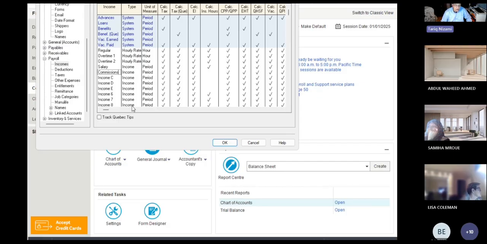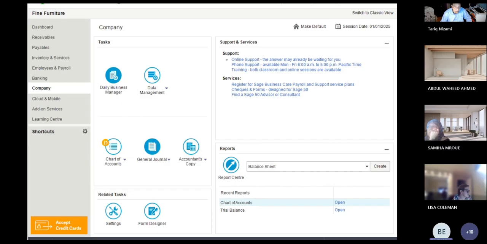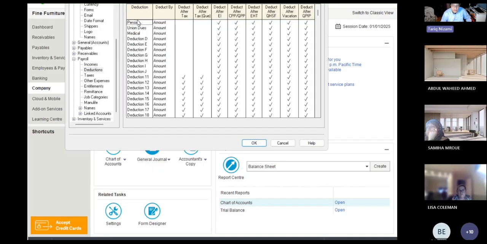Change the name for payroll deduction A. Okay, let me see here. What do they have here? Payroll deduction A to RRSP. That's right. So go into deductions and just change it to RRSP. Okay, that's all they're asking to do right now.